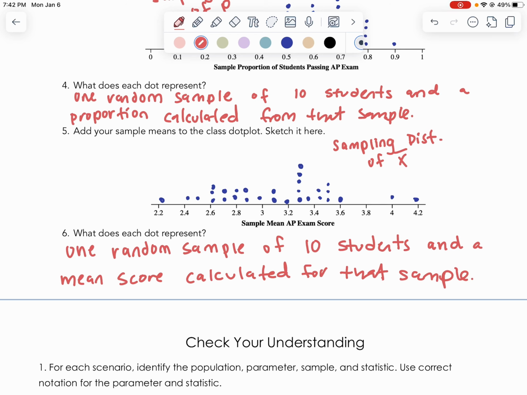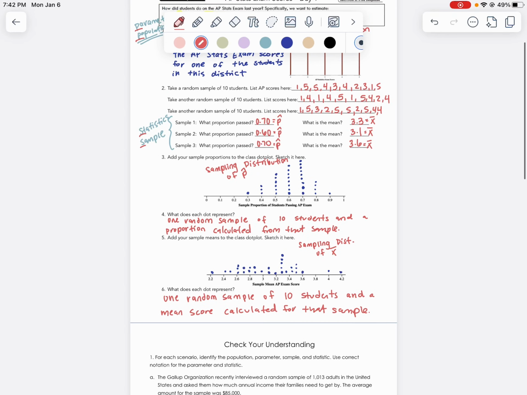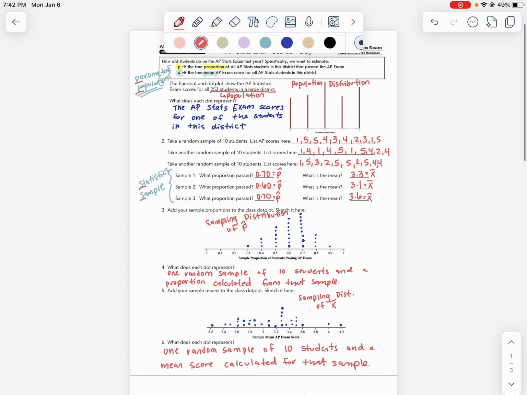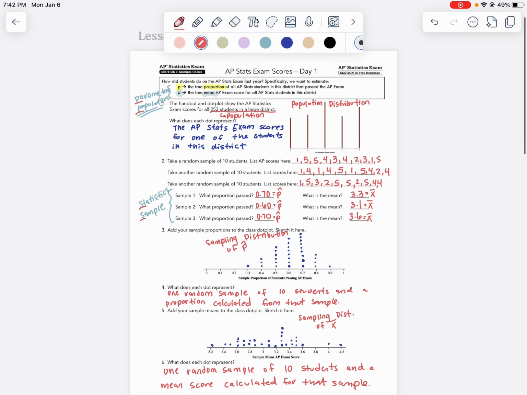All right, so those are the main ideas for today. Just talking about the difference between population and sample. I hope you read about that a little bit yesterday. But we have both proportions and means, and then we have proportions and means for either the population, which is p and mu, or the sample, which is p hat and x bar.